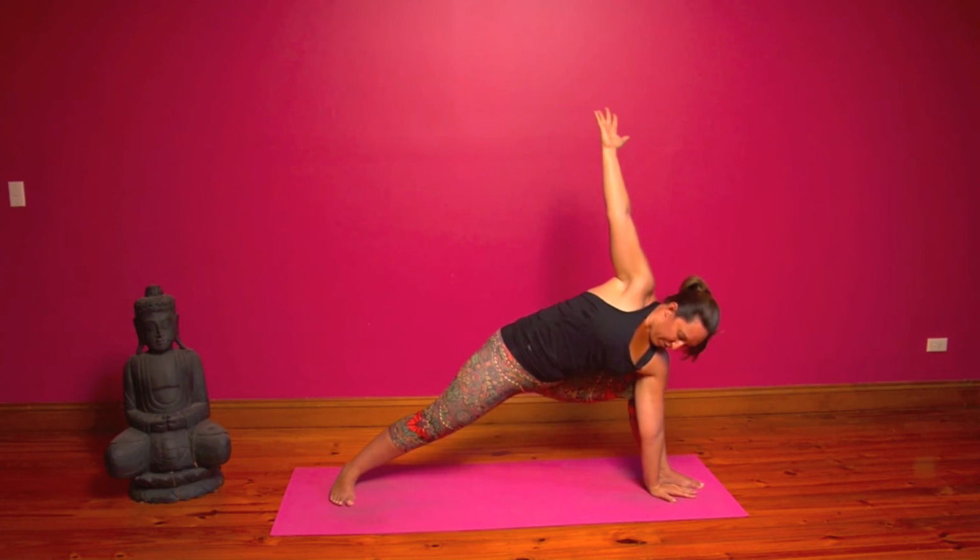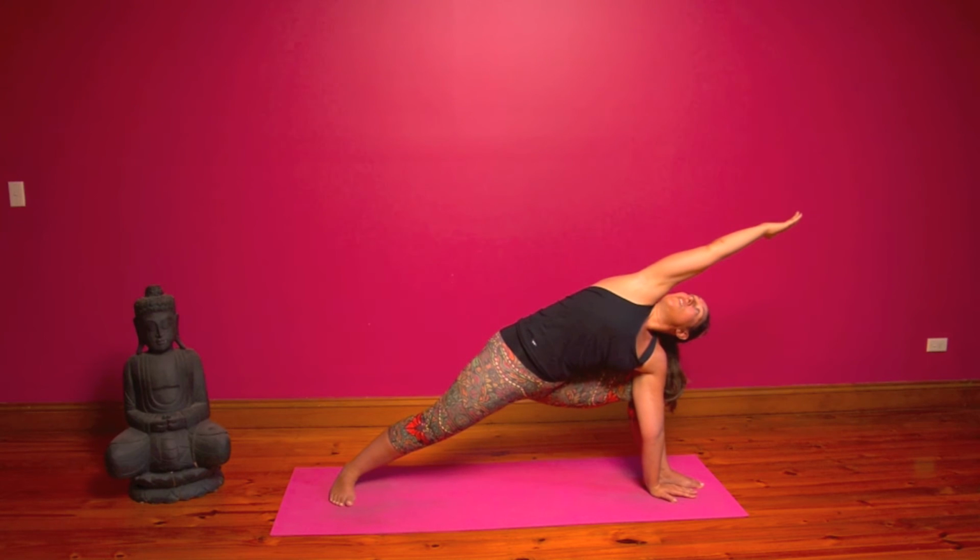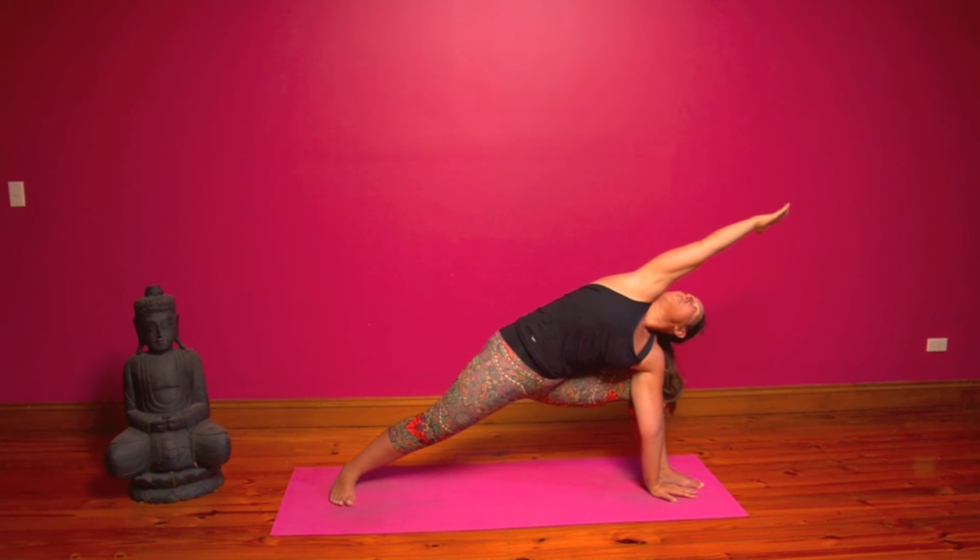Hand comes onto the inside of the foot. If your hip pokes out to the back though, retuck and then length through that. Top arm, top shoulder blade down the back, and drishti goes to the underside palm. Keep on breathing. Where is your mind right now?